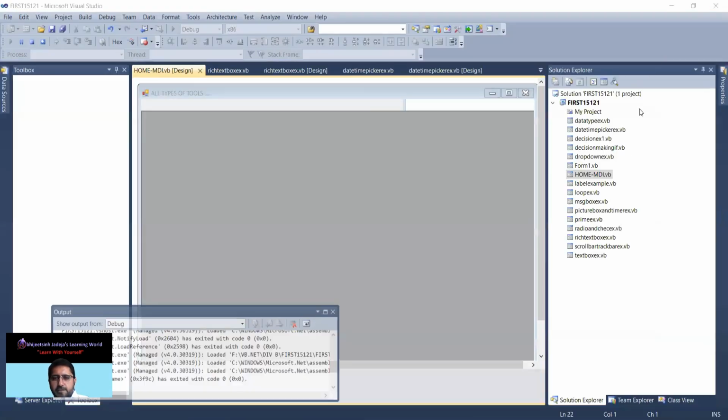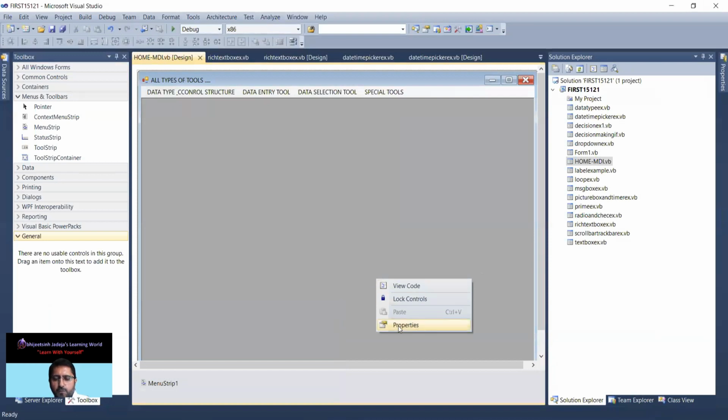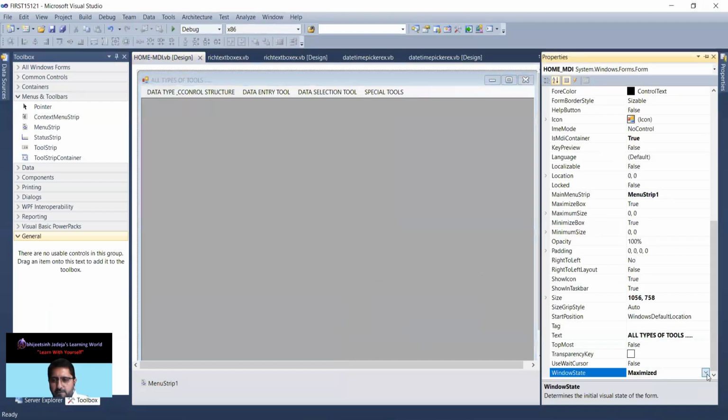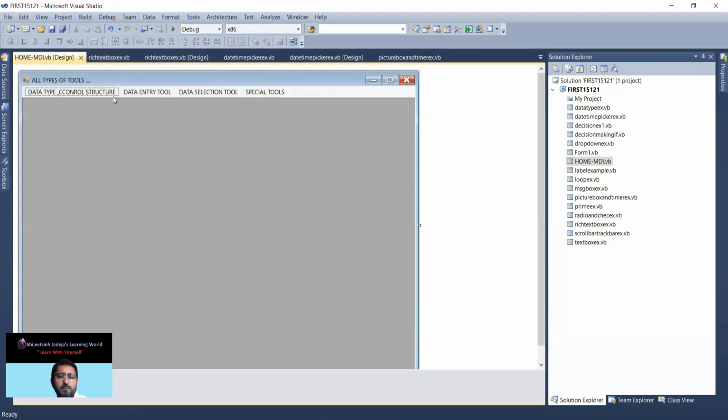I do not need to press the central button that is called maximize. So the WindowState property decides how your form looks when you run the program. It is normal, minimize or maximize. I set maximize.